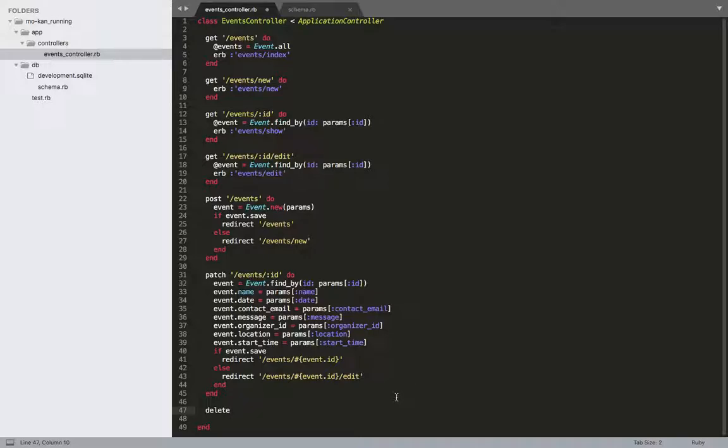Okay, and that is you're deleting a particular event. So you need to go to the database. So you need an ID for a particular event.